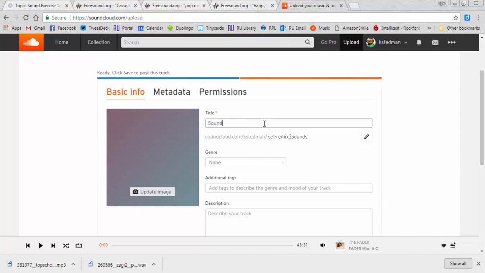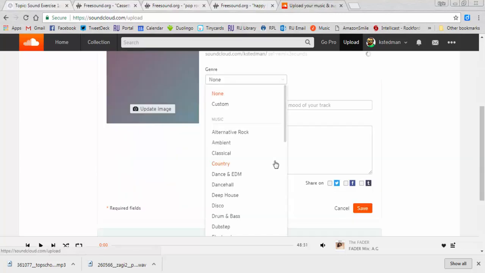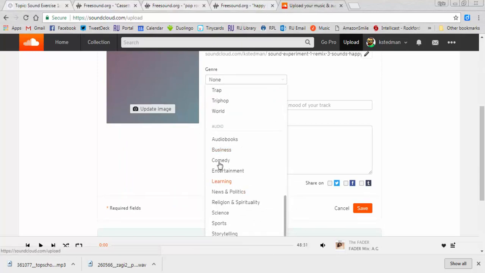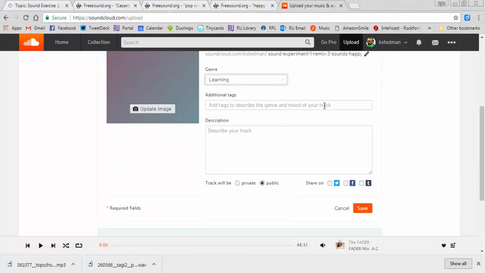So I'll just make it a little clearer so other people who might come across this will know what it is. I'll call it Sound Experiment 1, Remix 3 Sounds. Maybe I'll even give it a little bit more and say Happy 80s. What is the genre here? Geez, I don't know. I'll call it learning because I don't know. That sounds right.